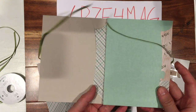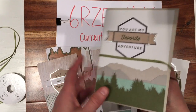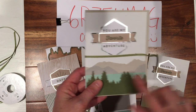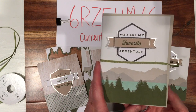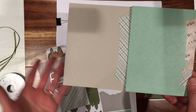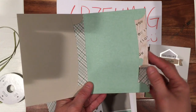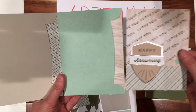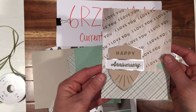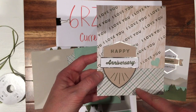And she had turned it into a double pocket. So this was the one card that you can make in the kit, this one here. And what I have done is I have altered it with a couple of the beautiful envelopes, and then I have taken the second card, and you can see I pulled it out here, so it's in that second little pocket, and I have made a little pocket card inside.